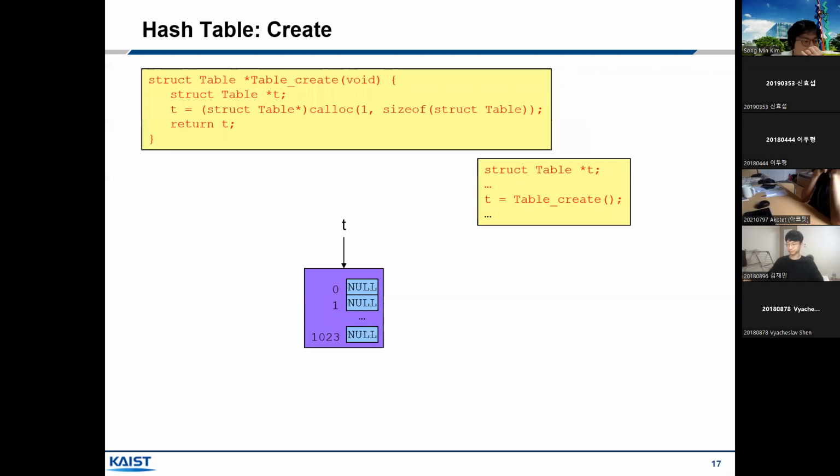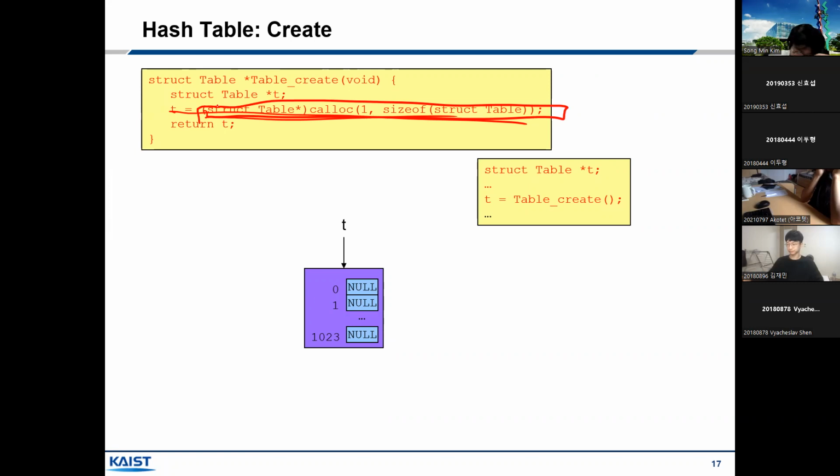Okay, I see why you are confused. The difference is that you're doing a malloc or calloc here.